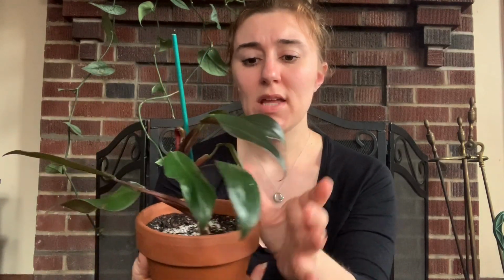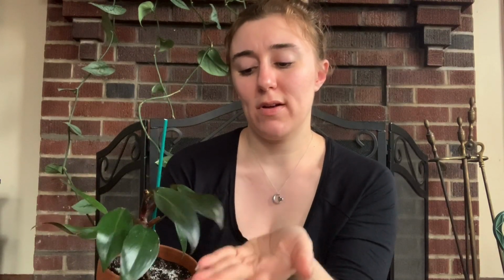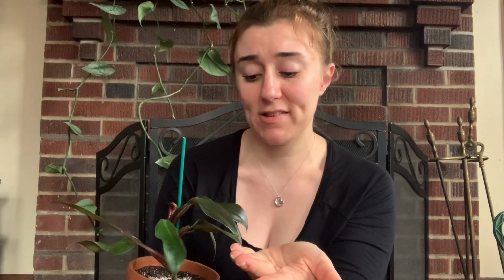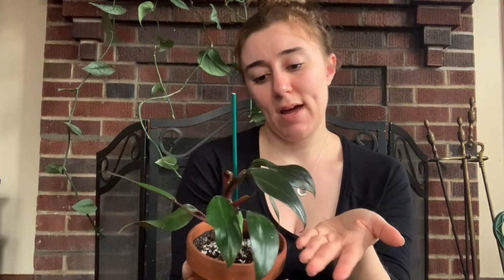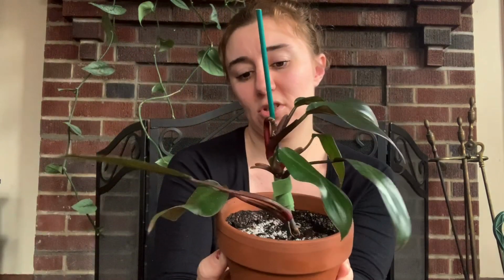And the seller packaged this so well. If I have any footage or pictures, I'll show you. She packaged it so well. So it reminds me of a smaller version of a pink princess philodendron. I used to have a tiny pink princess, and some of the leaves weren't variegated, and it reminds me of that. But when I put it next to my current pink princess philodendron, I do see the differences. But they also just look similar to me.